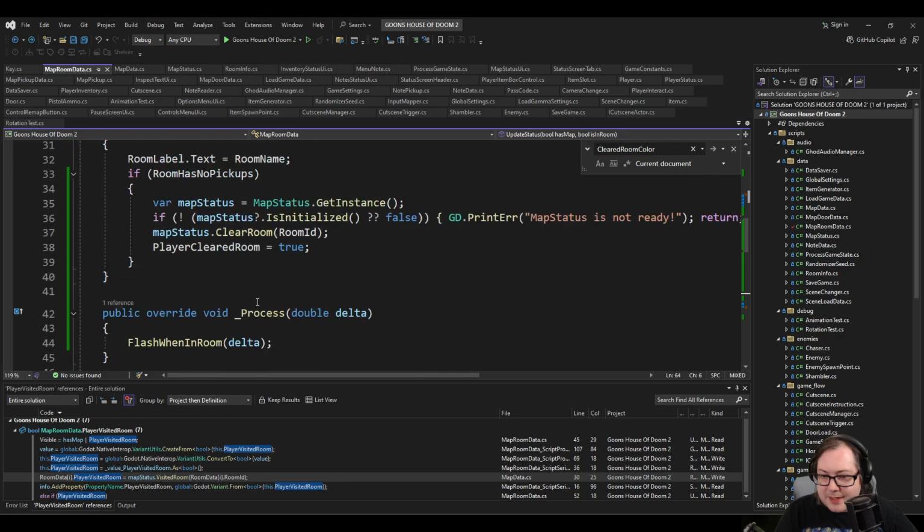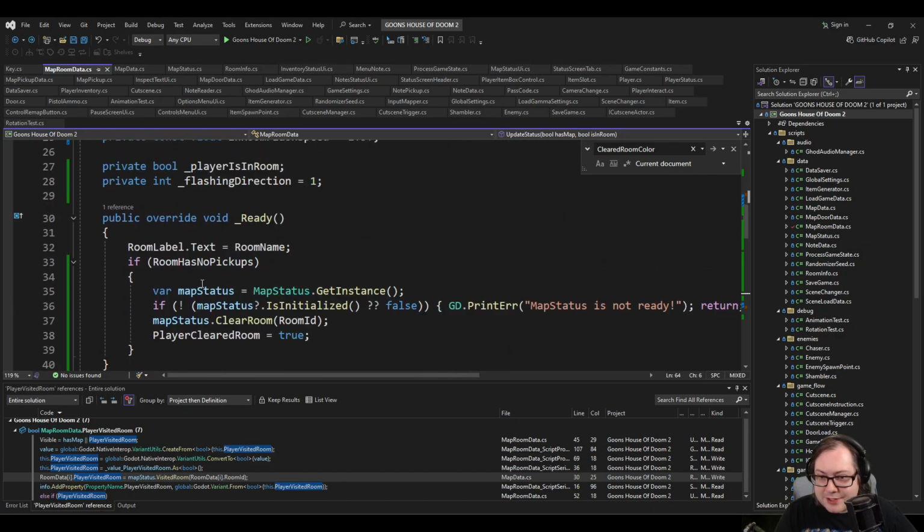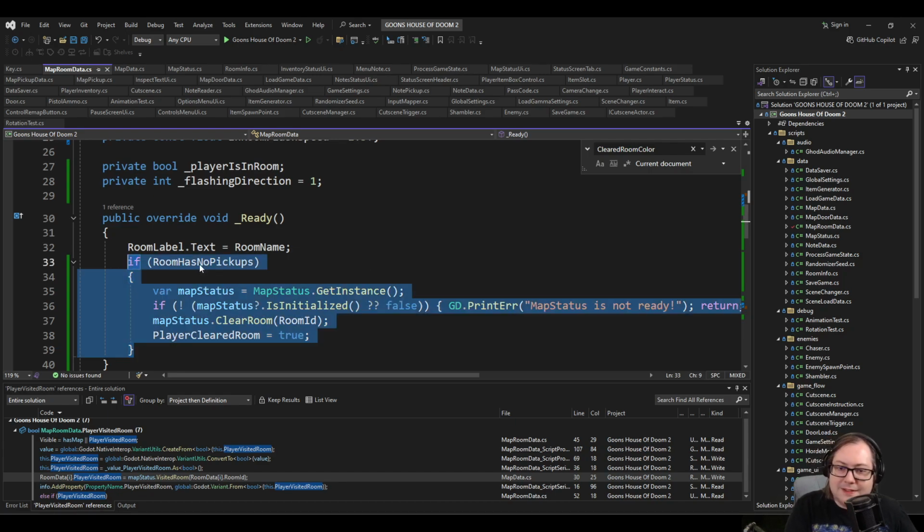So, okay, I could make it an init flag and then just constantly check in the update loop, but I think instead we can just do this over here.